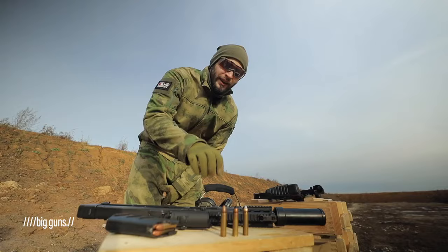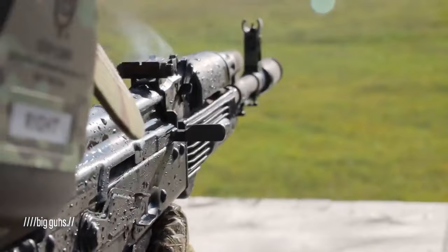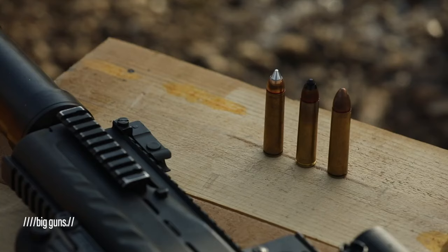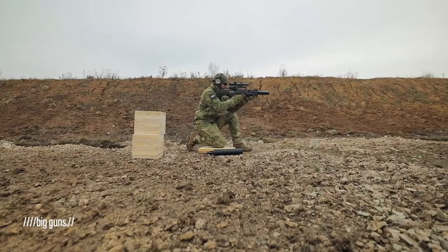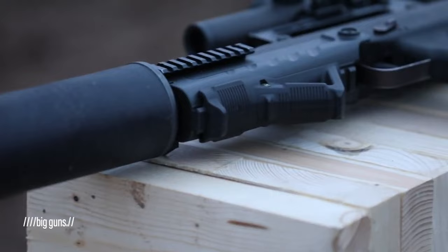Its rounds are scary even to look at. If you compare the round from the Shock 12 and the AK-74, the latter one would look like a pin. The two rifles were created for different circumstances and operations. The AK-74 was meant to effectively work in the harshest weather conditions and eliminate targets up to 300 meters away in open spaces, with high velocity and good penetration on long distances. The Shock 12 is more powerful on short distances — it has heavy and bulky bullets that can go through certain walls, but lose ballistics at long distances. The Shock 12 isn't well suited for handling targets 150 meters away.